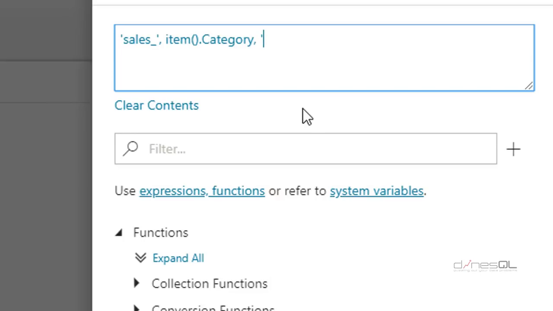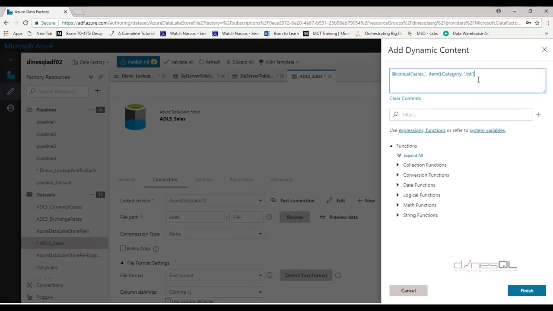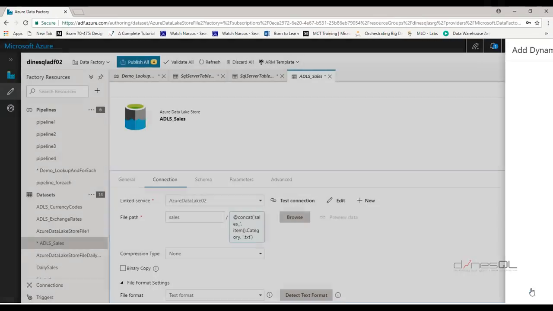and let me add the extension as txt. So I need to combine all these three string values. I can use concat function for that. So this is how I'm going to form my file: sales, item category, and txt. Let me click on finish.